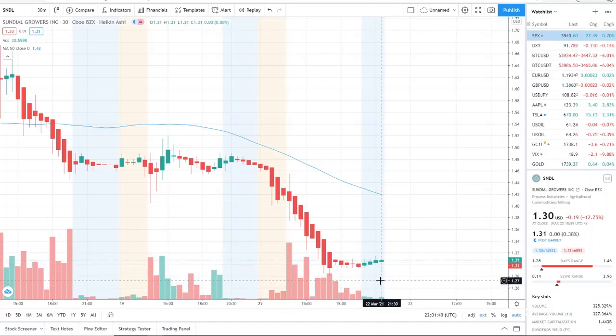Watch $1.28 carefully and how it reacts between that level and the next support, all the way down to $1.10. Within those areas, dissect the chart as much as possible to see if the bulls are trying to reappear or if the bears are tearing this one down. The stock is sitting at $1.31 and there's a resistance level right at $1.32. Since this is all bearish territory, that would just be a sign of momentum, but it won't give us real insight on direction. The 50-day moving average at $1.42 is very important to break through.